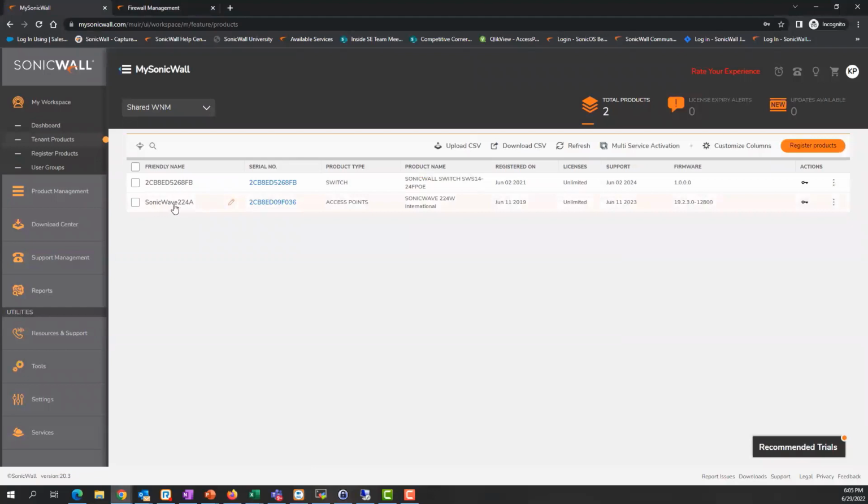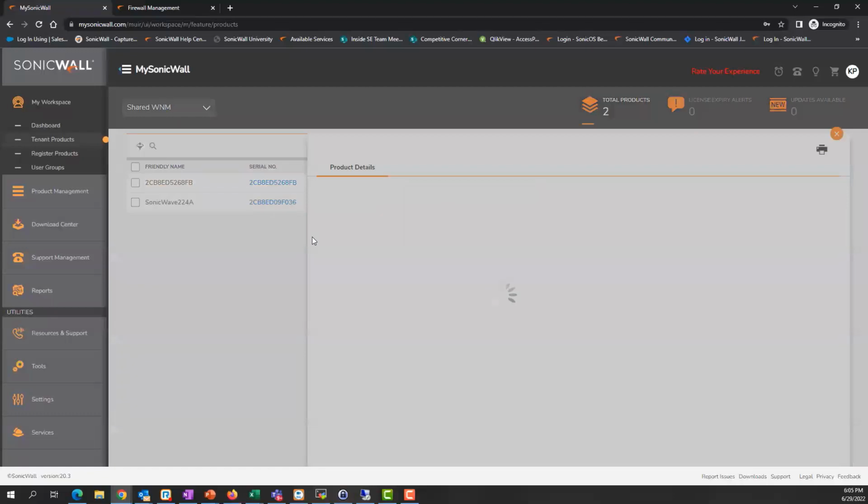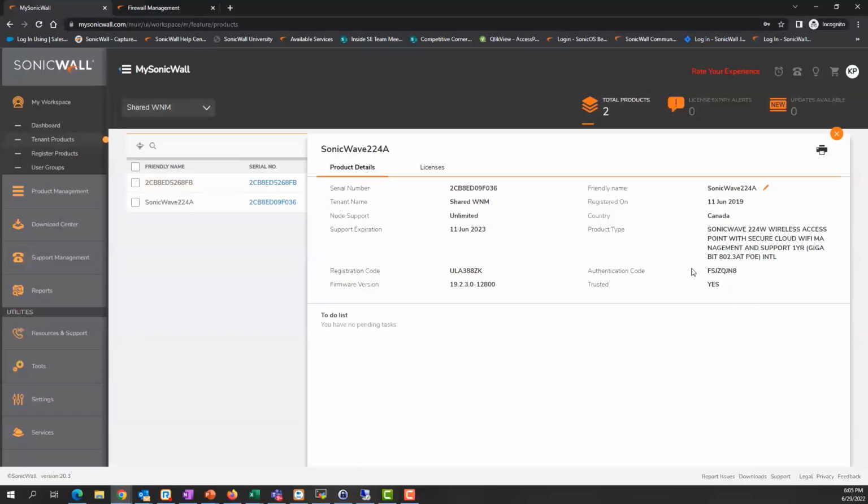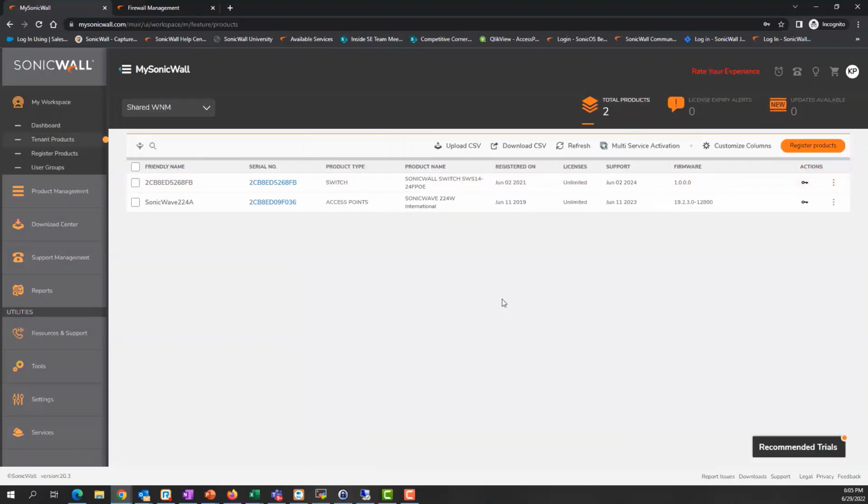And then we have the SonicWave 224. Now you're going to see we don't have that same option here. The mechanism to get the switch and the access point into Wireless Network Manager are a little different, and we'll see that when we look at the firewall. When you add a device to the WLAN zone on the firewall, you'll see that there is a setting to accept only traffic from a SonicWave access point.